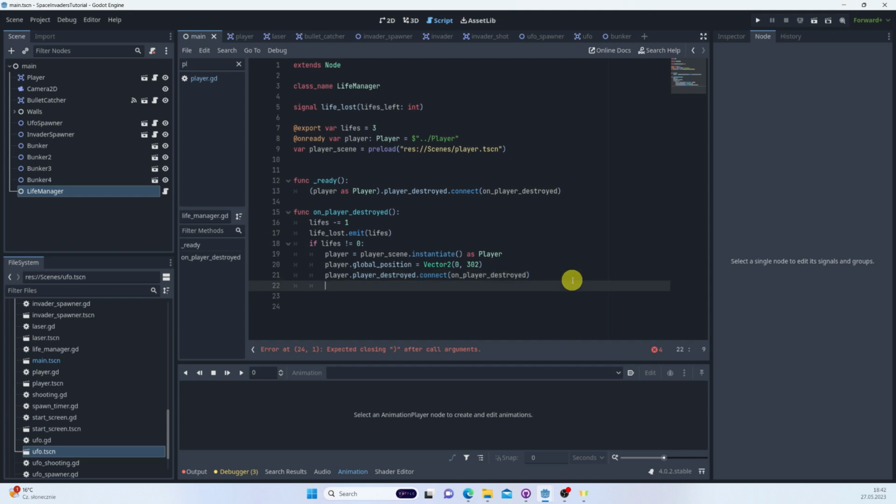Like this. And then we need to place it in the right place. So get tree root, get node main, add child player. Cool.